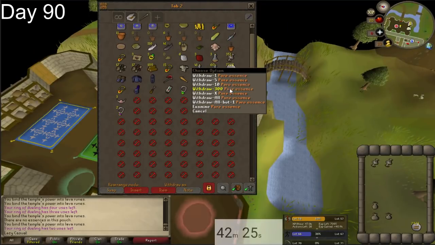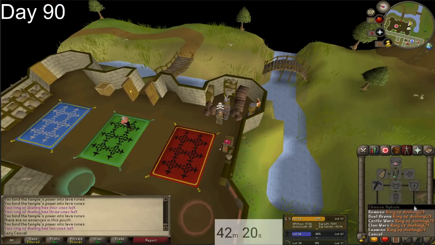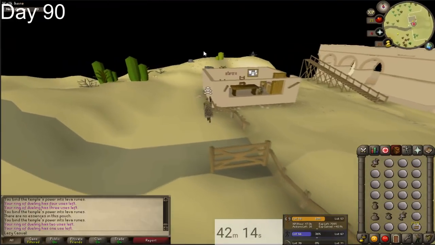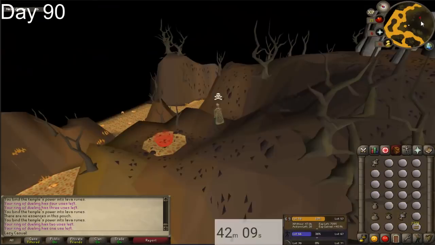When your pouch breaks, then you want to teleport to Edgeville with a glory amulet. Then you want to run over to the abyss, enter the abyss, and in the very center of the abyss is a dark mage that will fix your pouch. After you speak to him and get your pouch fixed, then I'd recommend crafting some nature runes.